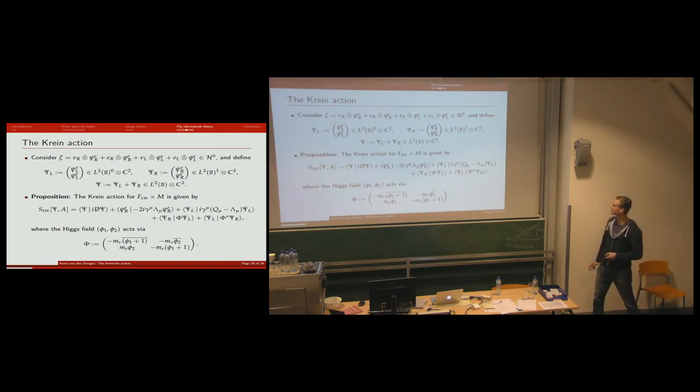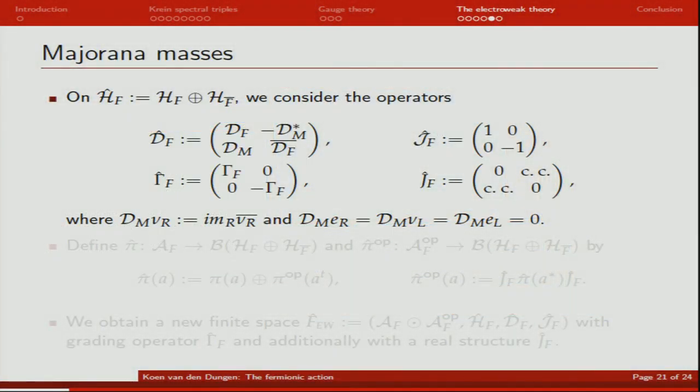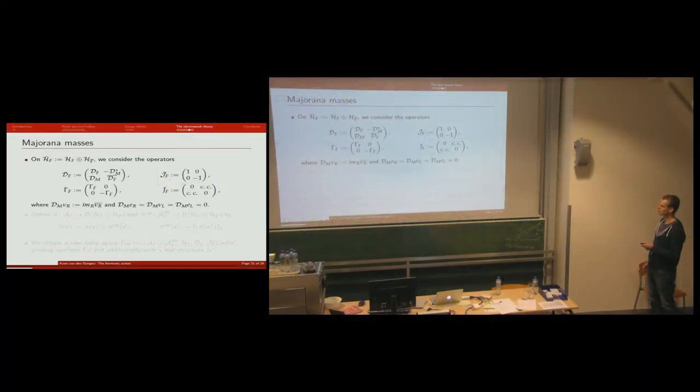All right. So for the next two slides, I will come to the Majorana masses, which everyone has been anxiously awaiting, I think. Right now we don't have any Majorana mass terms. What if we do want them? Well, the approach is that we're going to double our finite space. So I use two identical copies of the finite space, and the second copy I will label with an extra bar, which indicates that we think of the second copy as being the antiparticles instead of the particles.